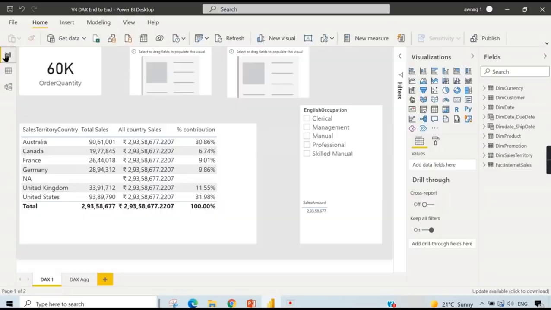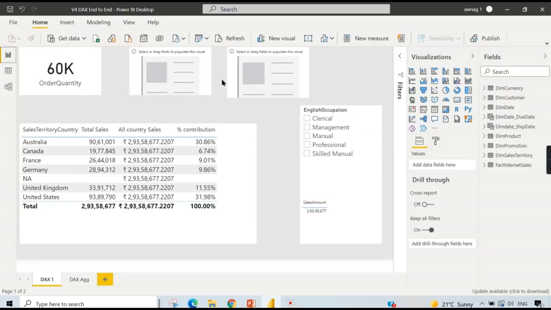So what you need to do is model in such a way that you can derive or generate a report at the higher level: each country-wise what is my sales, and which occupation is contributing more, some kind of aggregations. That is what you will do.